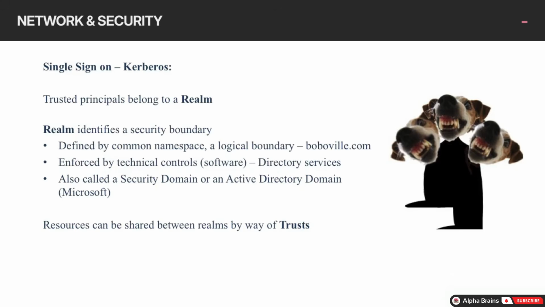And what is this enterprise-wide? Well, that is the basis called the realm. That's the boundary that defines trusted objects. Anything within the realm with the same namespace, like boboville.com, is trusted by and trusting of every other object with that same namespace. First, we have this logical namespace that defines this logical boundary of trust. But then in implementation, we use software controls to limit access based on that namespace or that level of trust. So the realm is this boundary defined by namespace, but implemented and enforced by software.